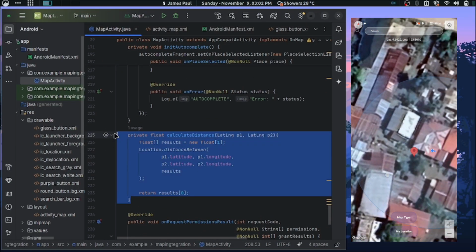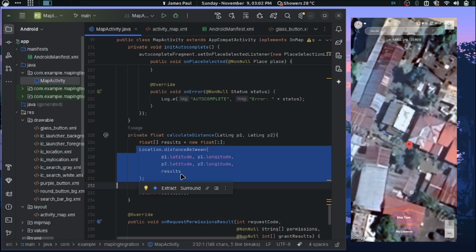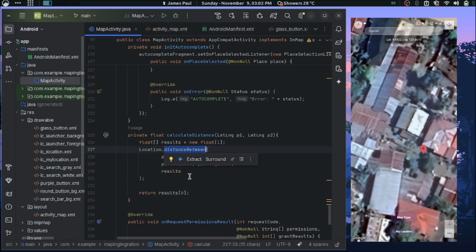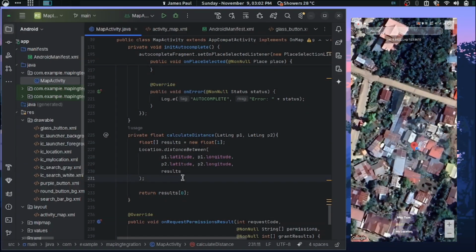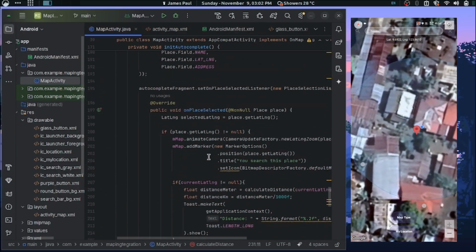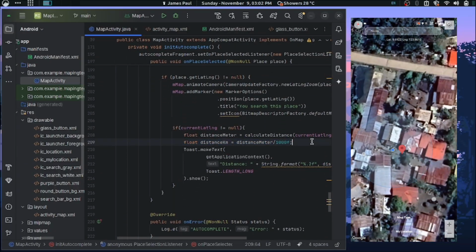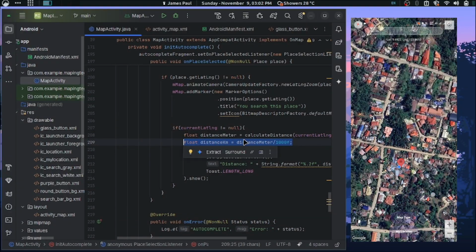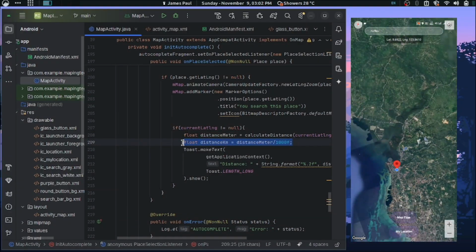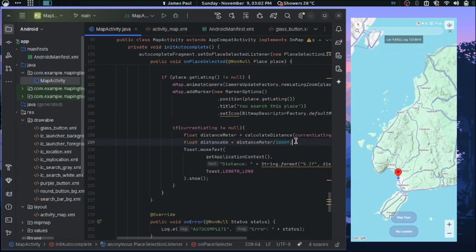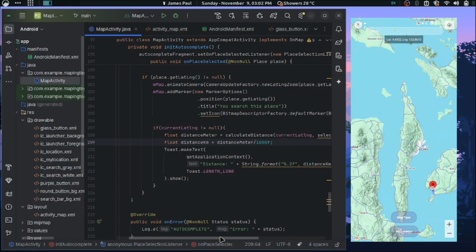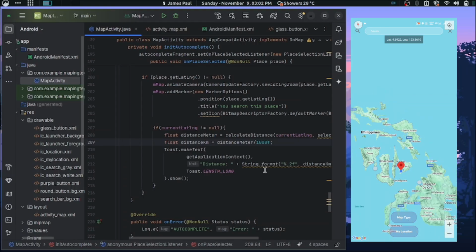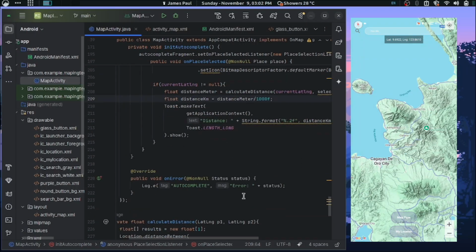We use Location.distanceBetween. This distanceBetween returns meters, in a straight line. In my code, I convert it to kilometers so that it will not have a lot of numbers. That's why I use this distance in kilometers.